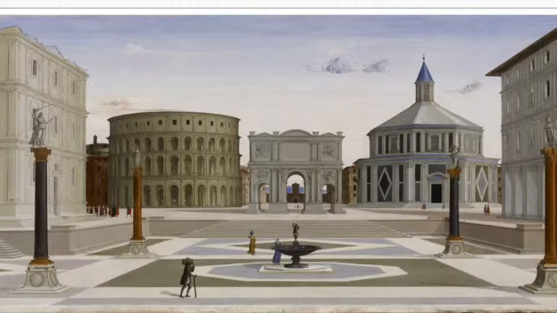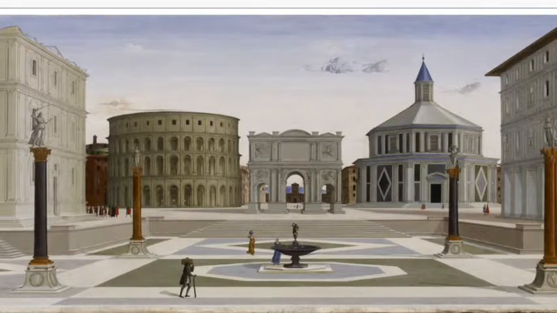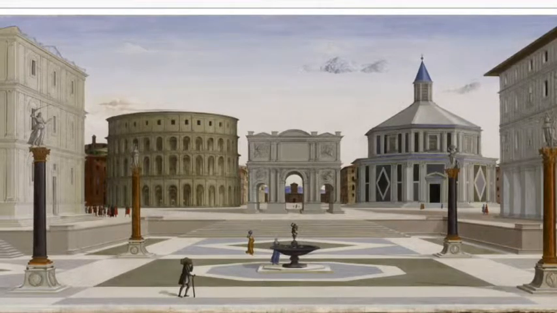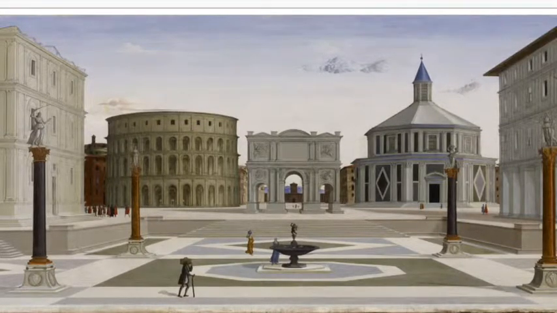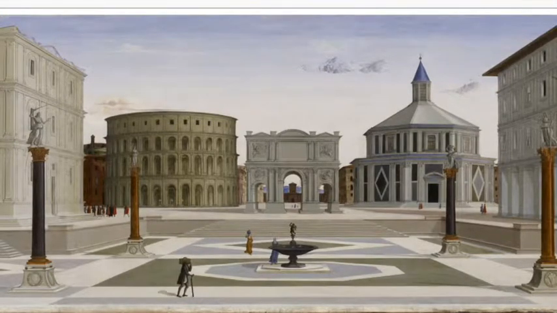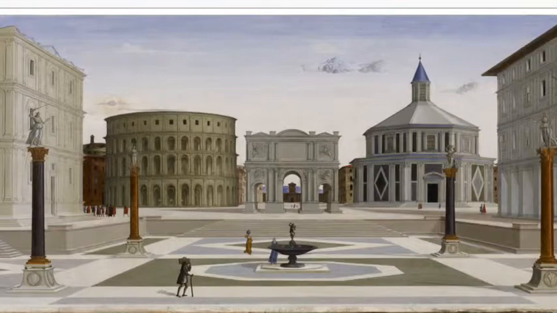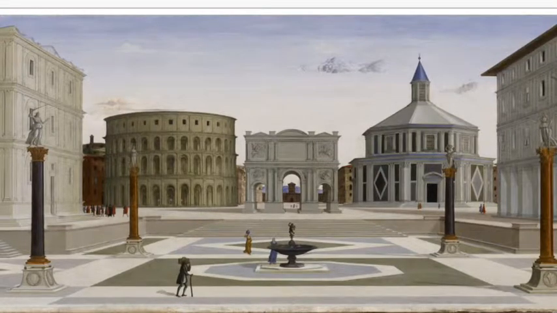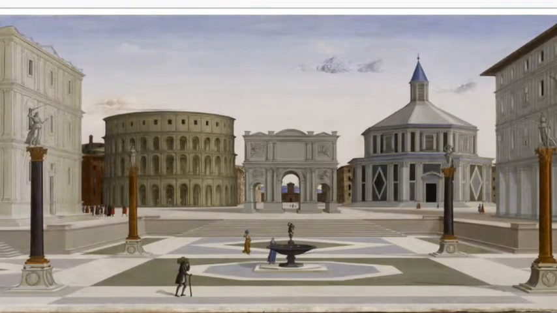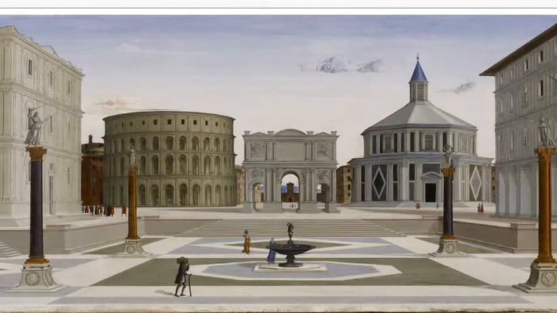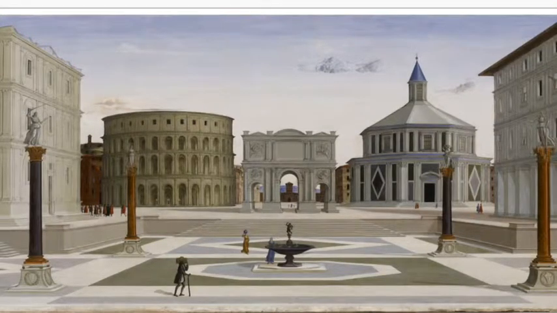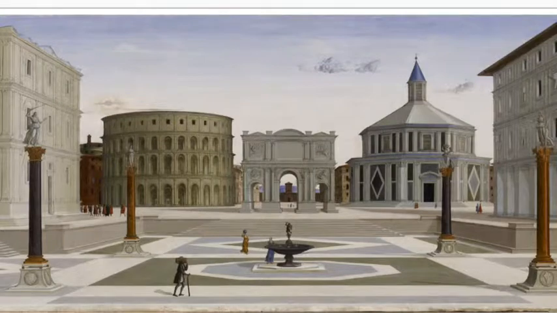so it's kind of like appropriating perspective. Other aspects from Greece and Rome are the three buildings in the background, and specifically the two on either side of the triumphal arch in the center. Now to start with the triumphal arch, that is actually the Arch of Constantine, which is in Rome today, right outside the Colosseum. On the left side, we have the Colosseum, even though it's more ideal and more complete than it would have been to Fra Carnevale and indeed what it looks like today.